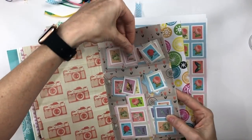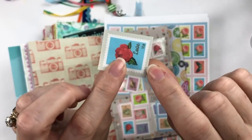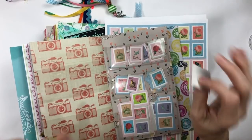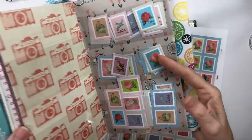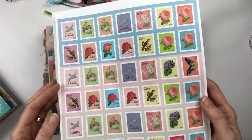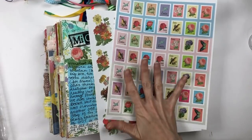since I'm not gonna take the time to cut the little edges off, and the other ones I did had, we'll get to it, I'll show you. I'm gonna go back and do some more of them. But anyway, these were a lot of fun to make. And if anyone's interested, I can put this in my Etsy shop as a printable, and you can print your own little stamps.